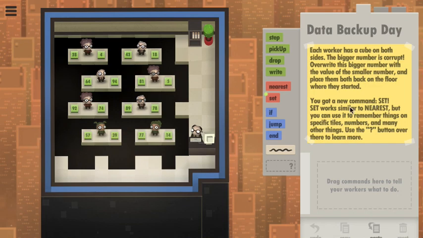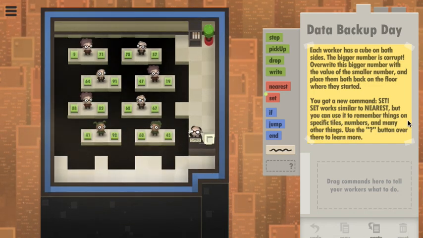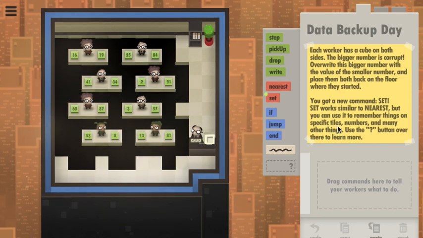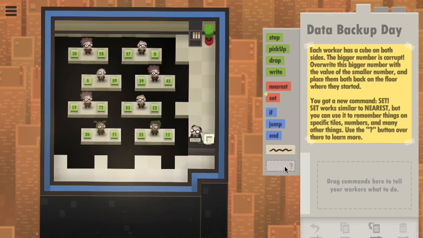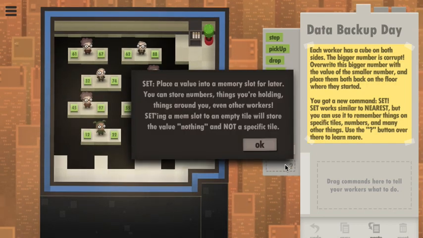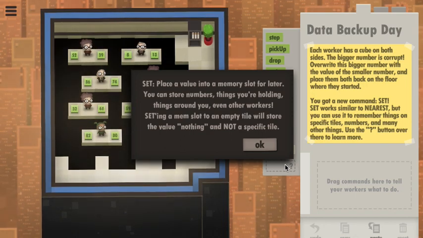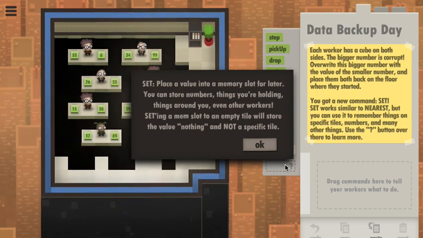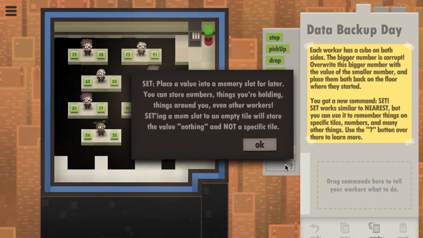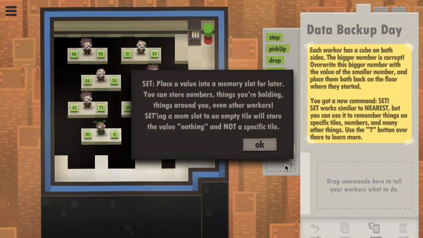Wait, hold on. Set works similar to nearest, but you can use it to remember things on specific tiles, numbers, and many other things. Set. Place a value into a memory slot for later. You can store numbers, things you're holding, things around you, even other workers. Setting a mem slot to an empty tile will store the value nothing, and not a specific tile.